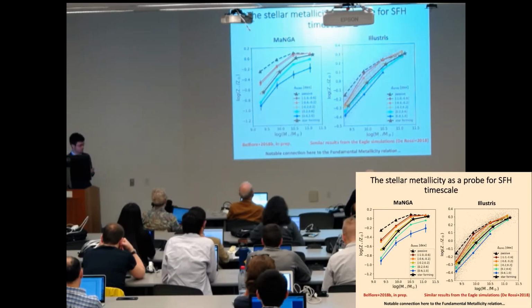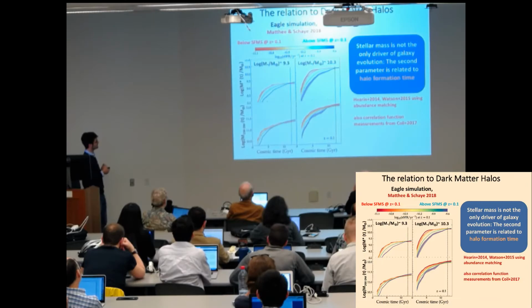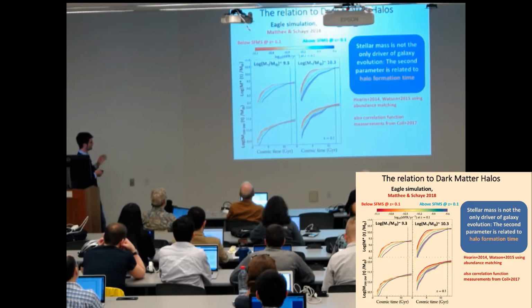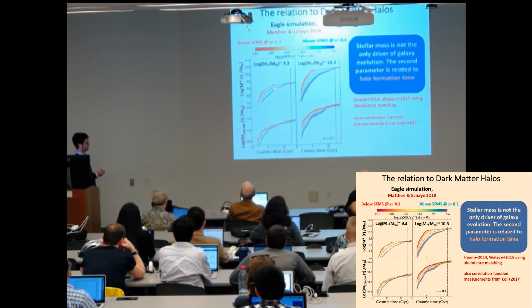This is perhaps obvious, and this was pointed out in a very beautiful paper by Mathieu and Shea using the EAGLE simulation. They did basically the same thing as I did, only of course they couldn't be bothered to do it with the real universe, and they just used their simulation. But this is very beautiful. So these are, again, our cumulative mass growth histories. The time is plotted upside down, forgive me, the theorists. It's also not normalized to 1, but basically you should see a rainbow here, and you do see a rainbow.